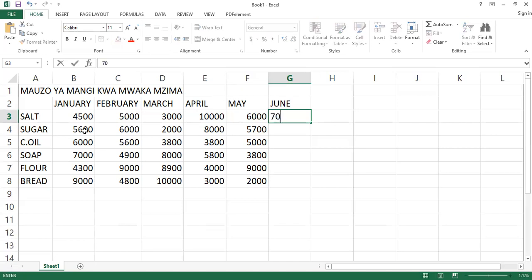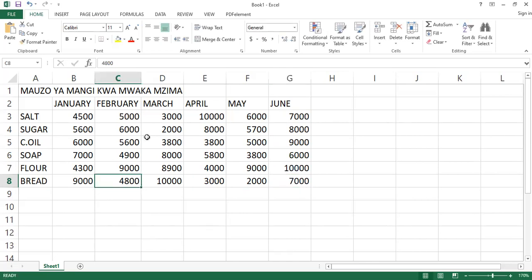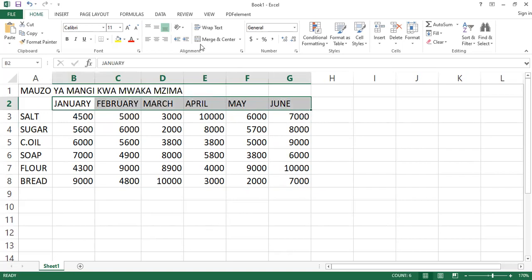So it can be 7,000, 8,900, 6,000, 10,000 shillings, and 7,000 shillings. So here, I can make them go to the center.